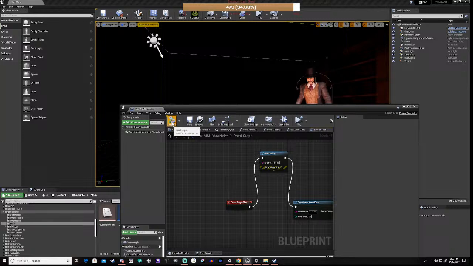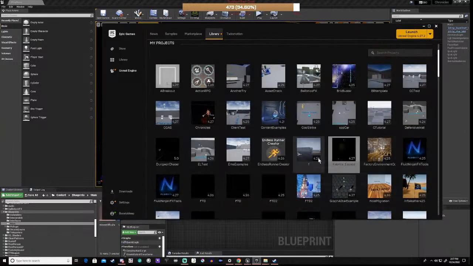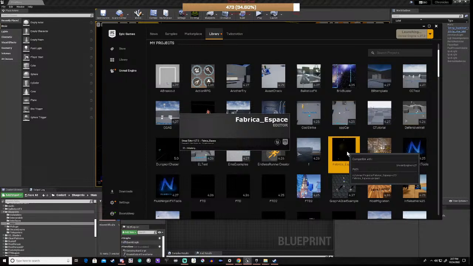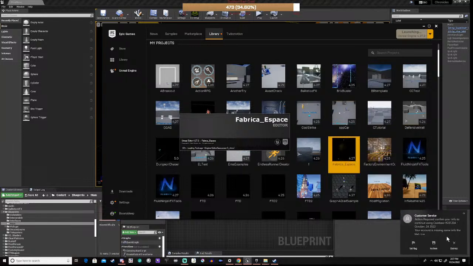Right, I think the best way to do this would be to actually open up my previous project and find out just exactly what it is, because there's no point in reinventing the wheel. So we'll open this up.